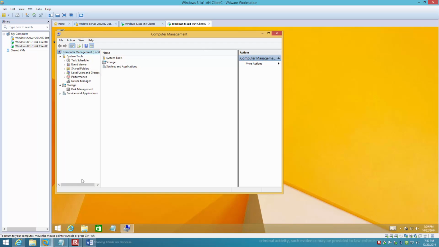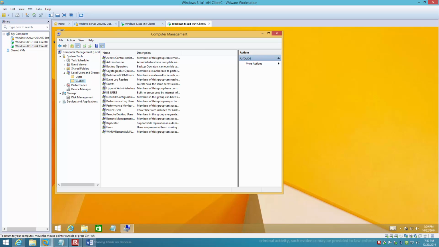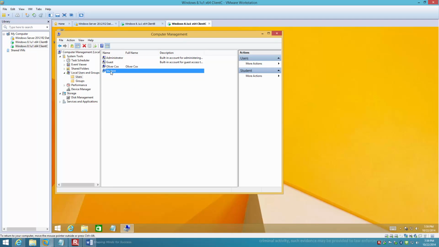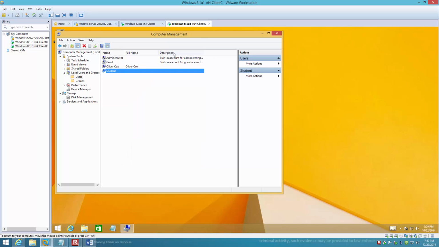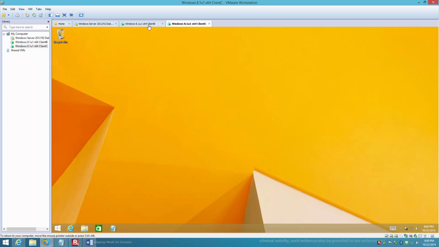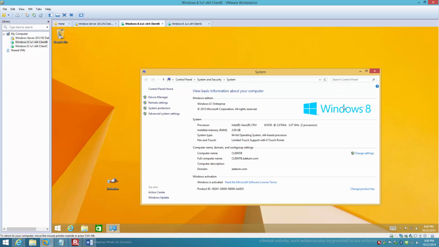I just want to be sure when we disjoin our computers we can still get back in. On my Client C computer I have the same thing: a local admin called student is the local administrator for Client C. So now we can disjoin our computer, now that we know we can get back in once we disjoin the domain.